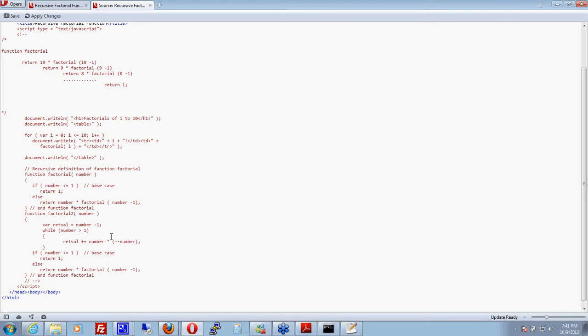I think that works. It should work. Okay, so this loop would probably do the same thing.